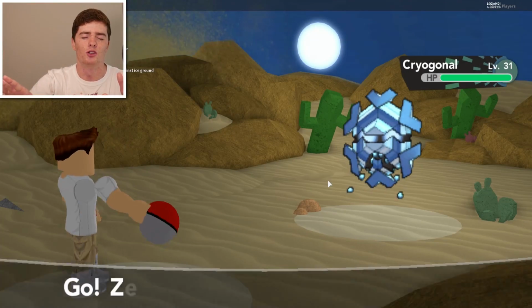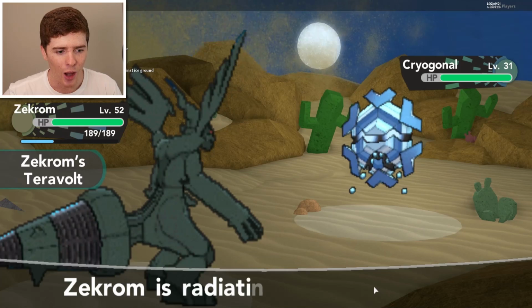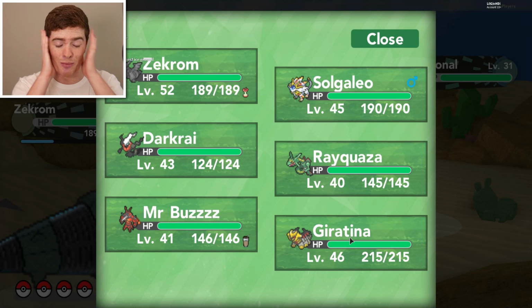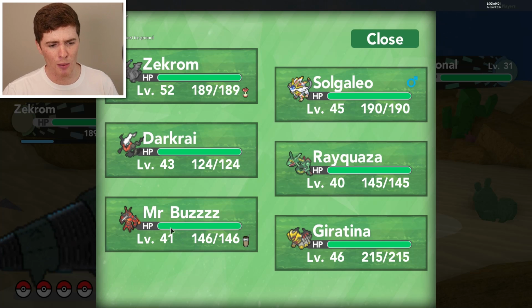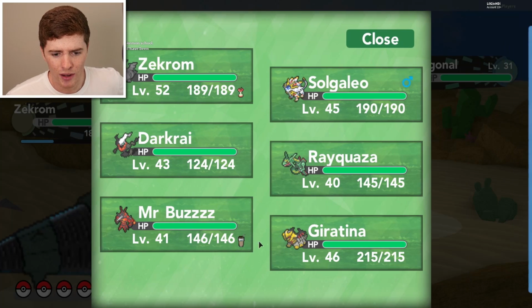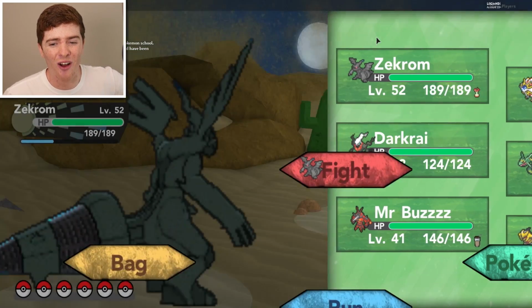Oh, I thought that was a legendary. Oh. I want to go back now and chuck it into the team because I want it in the team. I want him. Actually, what would I get rid of? Oh, so we can have Zalagio and Lunala in the team. That would be really cool. But what would I get rid of? Because I like this team. Mr. Buzz, I really like. He's probably my least favorite out of all of these, but he's actually becoming one of my favorites now because he's so strong. So I want to keep him. Like Giratina, Rayquaza, Zekrom. I don't even know.